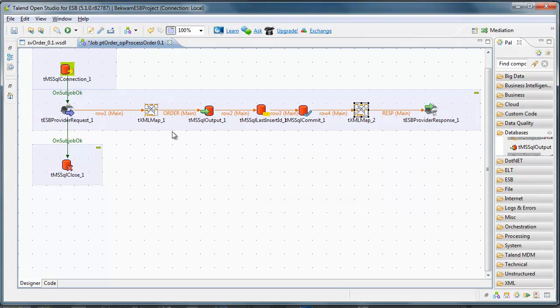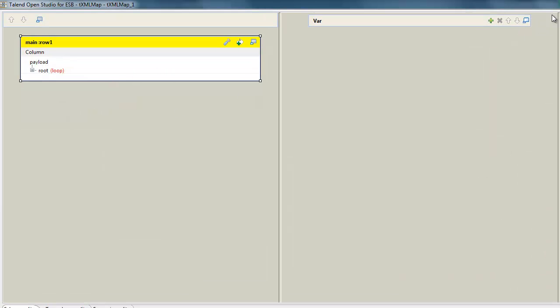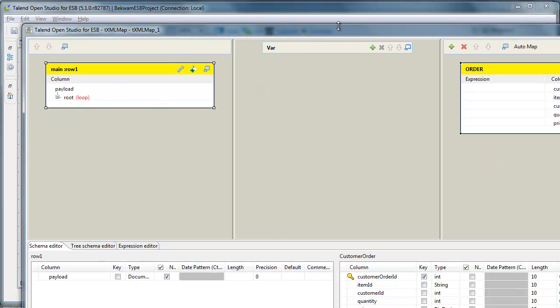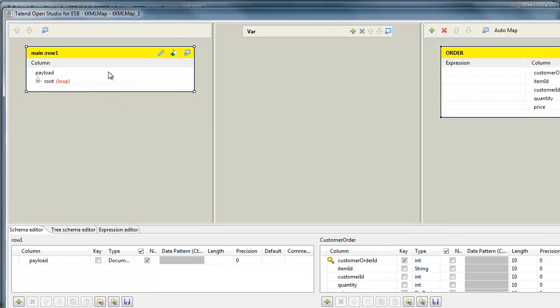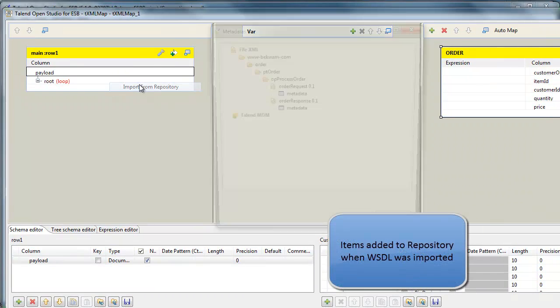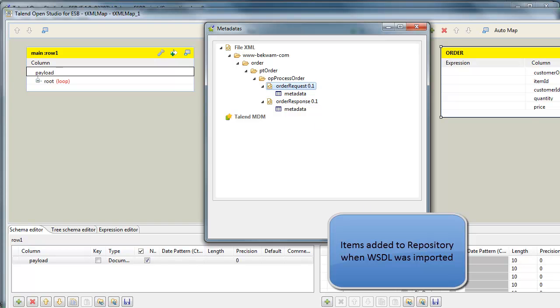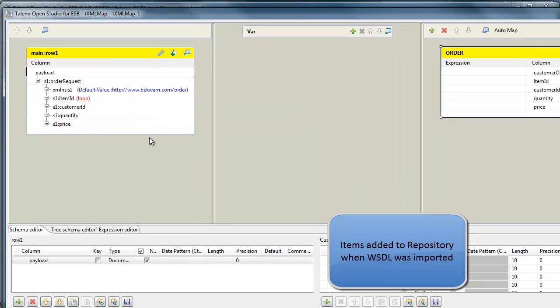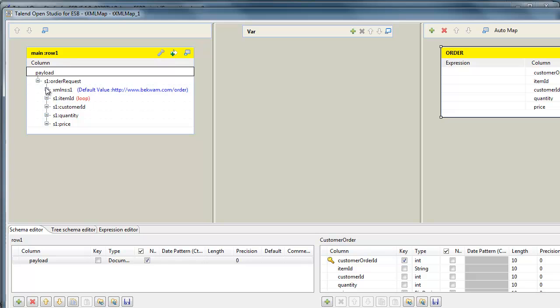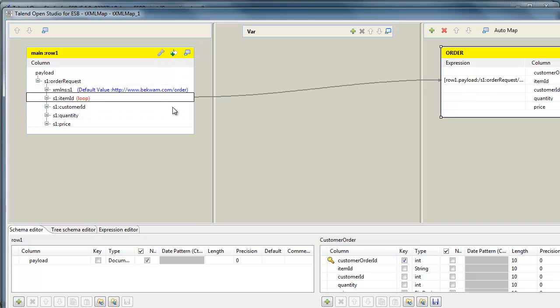And that's it. Now the two remaining steps I have are both of these XML maps need to be wired up. So in this case, what I do is, in that first step when I imported the WSDL into the repository, it also imported these types. So now I can hook up the input in this fashion here. And you can map like this.